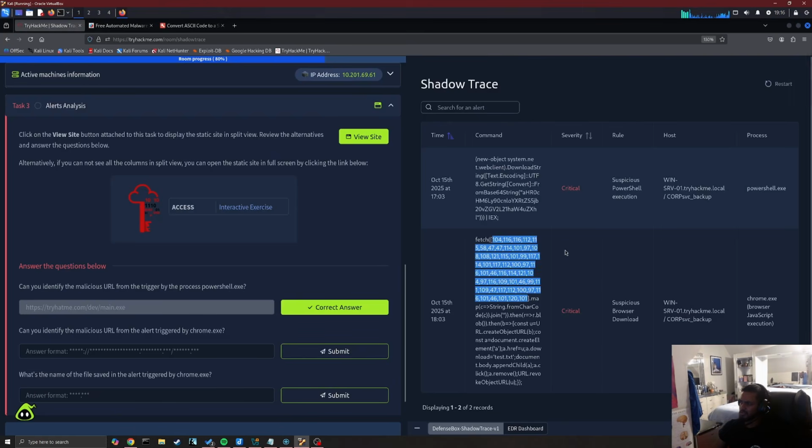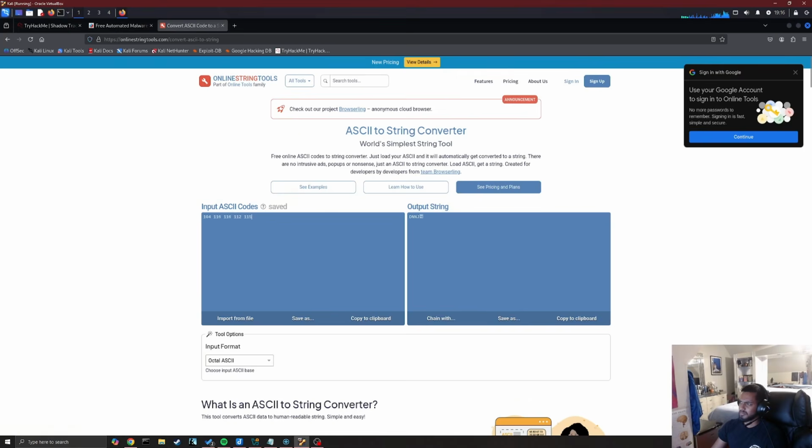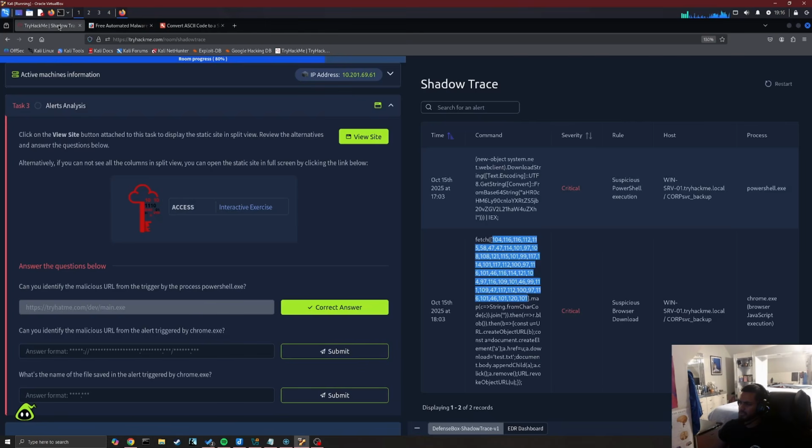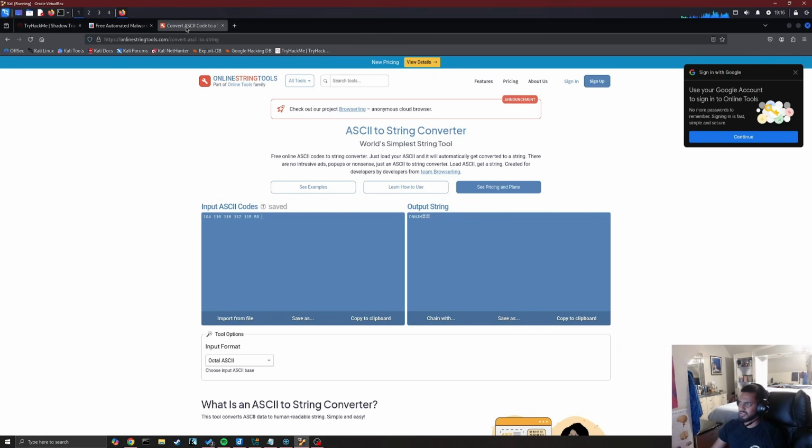I don't think this is right. 112, 115. This seems like random letters. Yeah, that's not translating right, because I feel like this should be HTTPS colon slash slash.